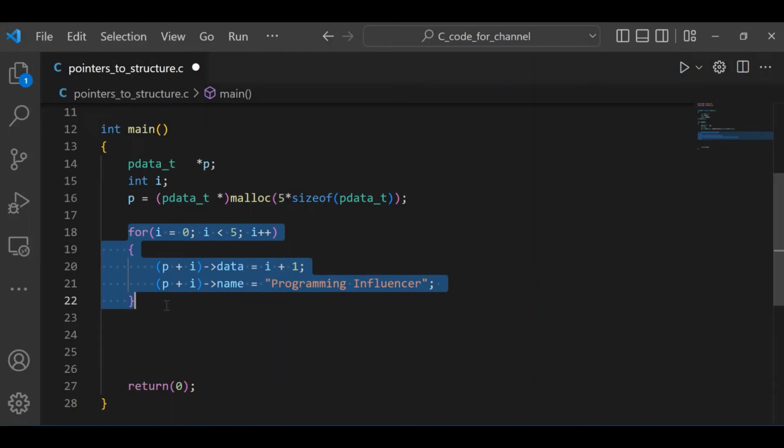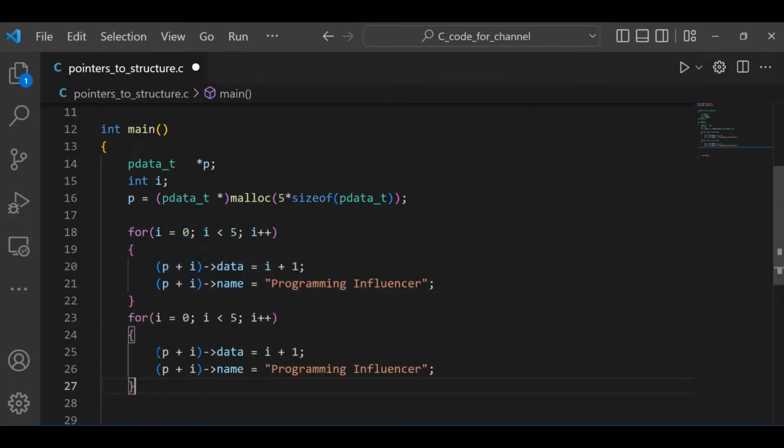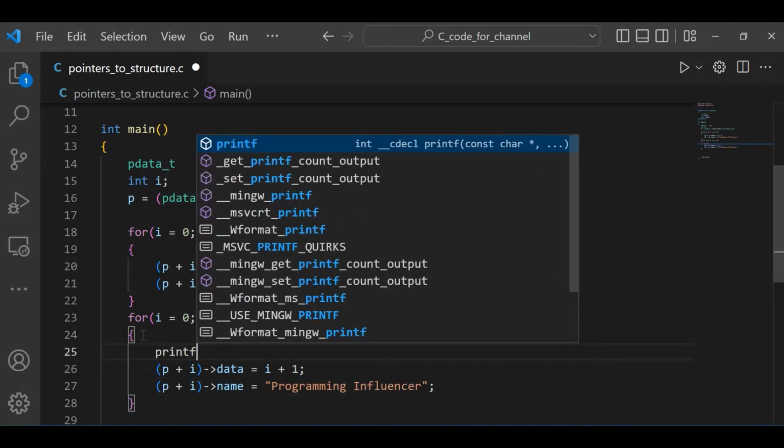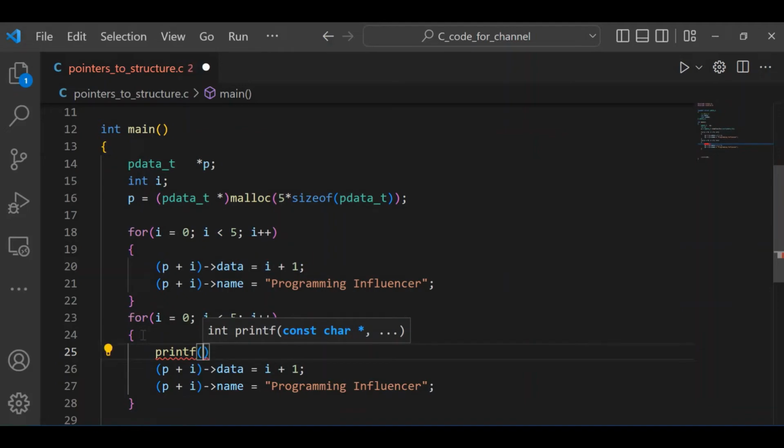And for accessing the same block I'll use a printf statement, printf %d %s \n, and p plus I to data.